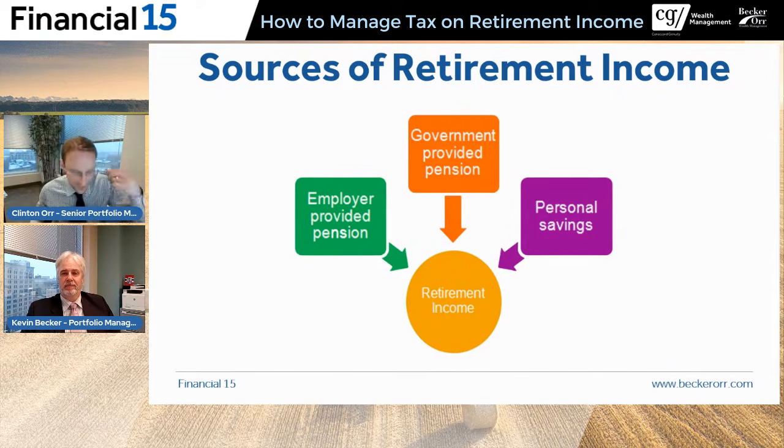Isn't that right, Kevin? Yeah, I mean, basically, you're right. I'm used to getting all my deductions done before I ever see my net pay. But I know a lot of retirees that we've dealt with beforehand where they're getting their OAS, they're getting their work pension, they're drawing money out of their RRSP or RRIF. They don't really realize whether taxes are there or not. They just see that net number and haven't thought about it. So these are things that you really have to consider. And it actually becomes more of a planning scenario here than it is when you're working. It does. Yeah, it takes a little more effort in retirement often than it does when you're working.